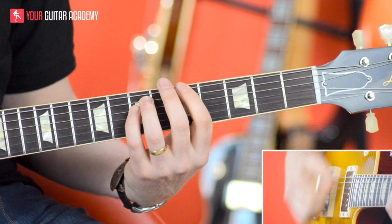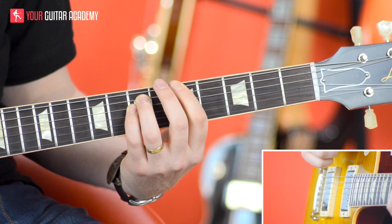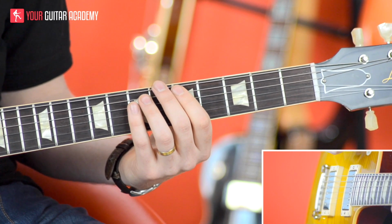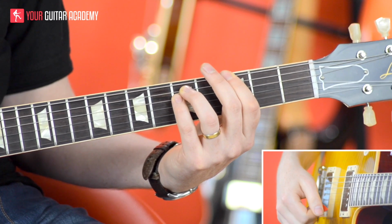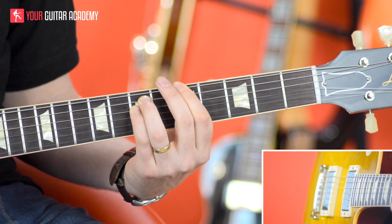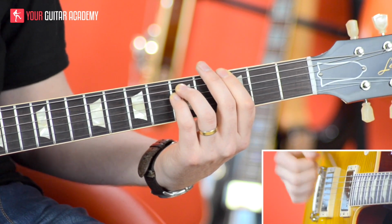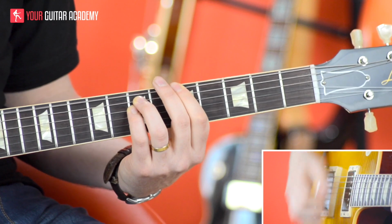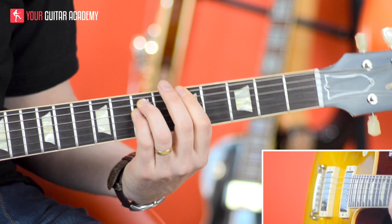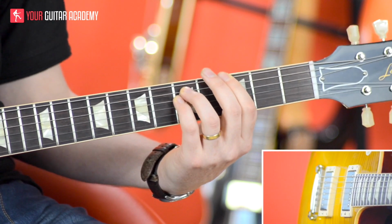Now, once we've done the A, 1 E and a 2 E and a, we're then going to go 3 E. So we're going to get this next upstroke as a dead note, and then the G. Together it sounds like this. 1 E and a 2 E and a 3 E and. Again. 1 E and a 2 E and a 3 E and. It's a little bit fiddly, but keep trying it.